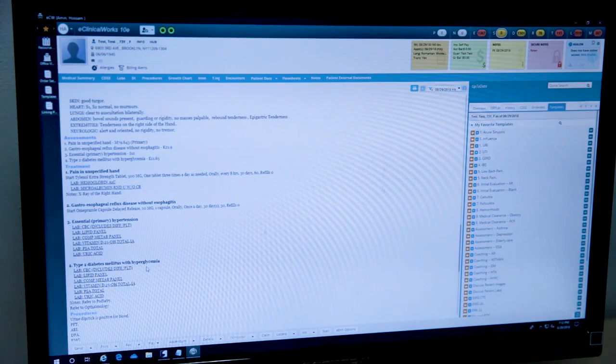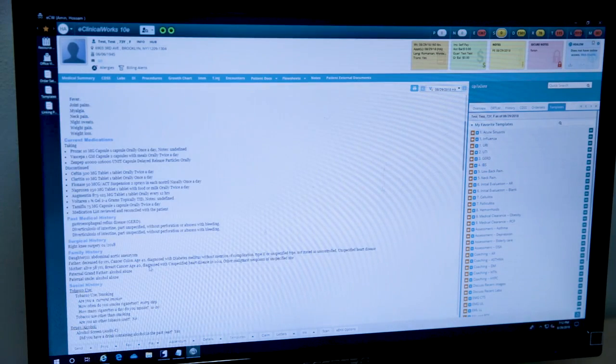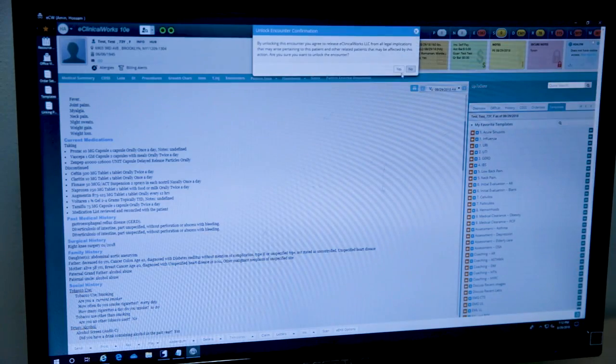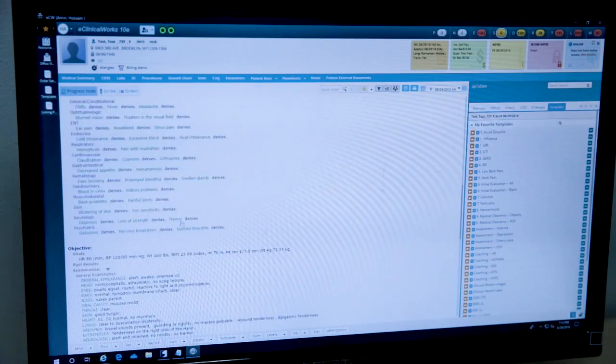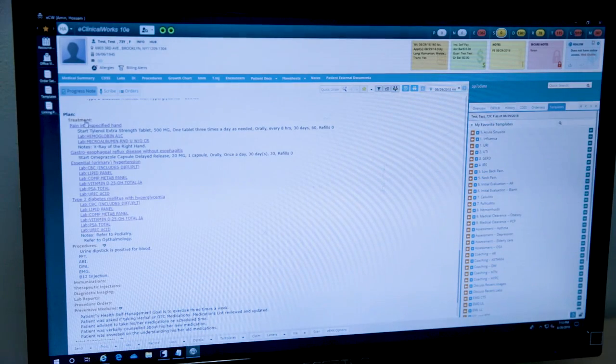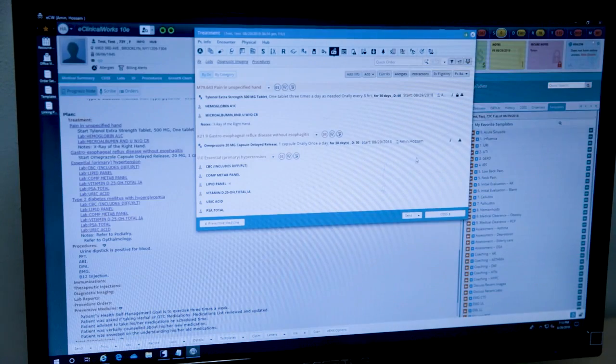We need to send him a refill on the Prozac, and we already locked the note. We can unlock the note by clicking this arrow and then unlock and then yes, and then the note will be unlocked, and we can go to the treatment section and we can go to current RX over here.